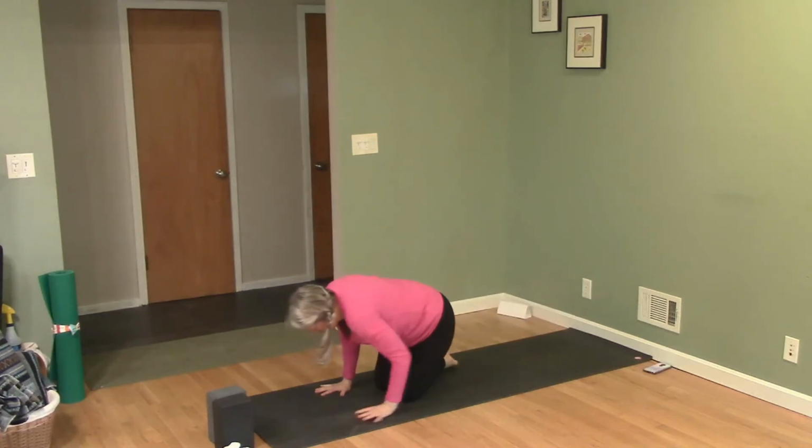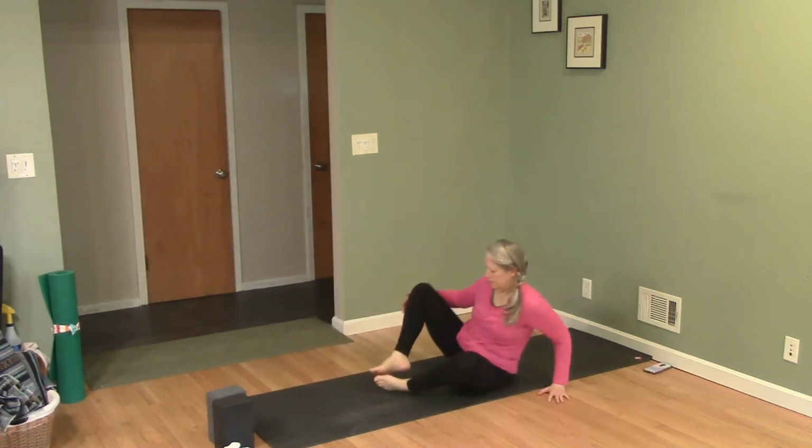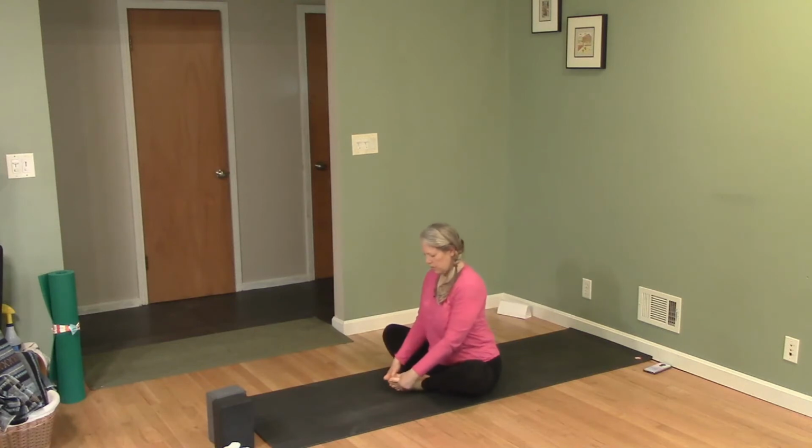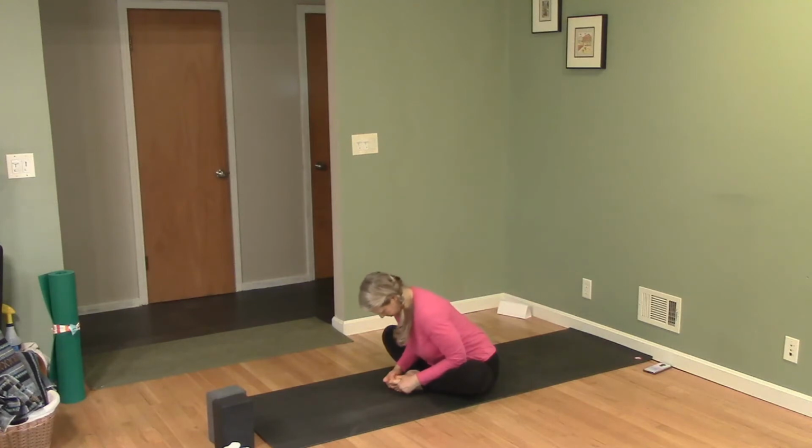Baddha Konasana. Opening the feet up. Engaging the glutes. Sitting tall. Uddiyana Bandha, so a little tuck of the ribs as you come forward. And 5. Inhale, look up.